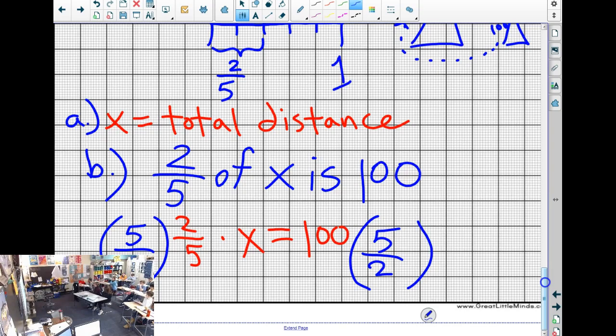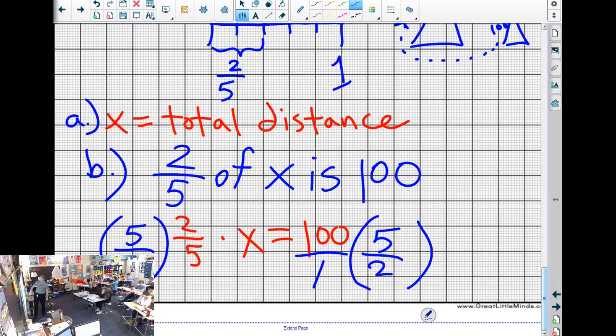100 times 5 and then divide it by 2. Somebody else, I think it was Brendan, said you divided the 100 by 2 first to get 50, multiplied that by 5. So you flip the fraction. Doesn't matter. You flip the fraction. You can do it in either order, really, in this case. But what's easier is to multiply top times top, bottom times bottom.